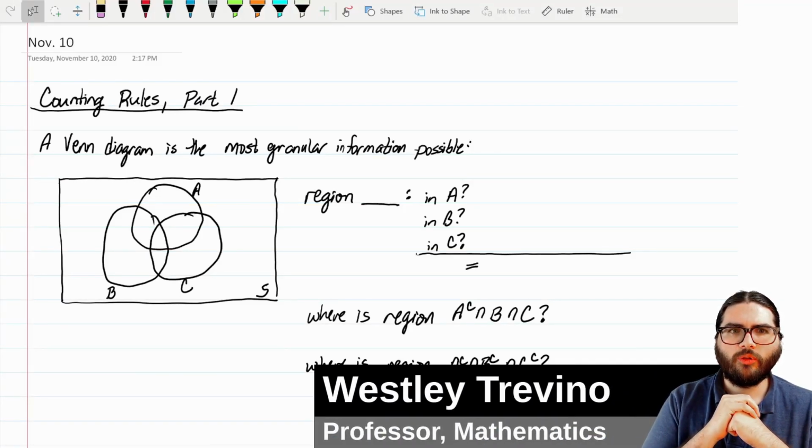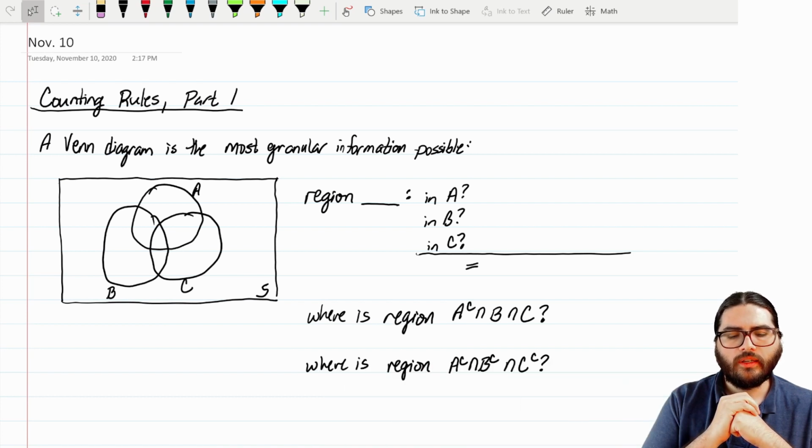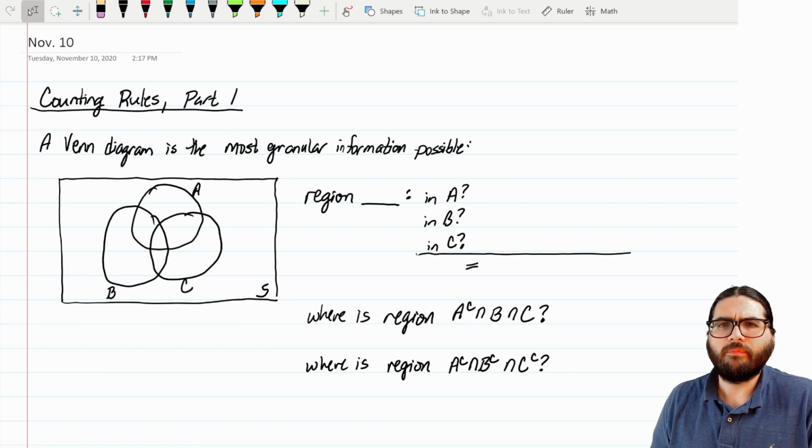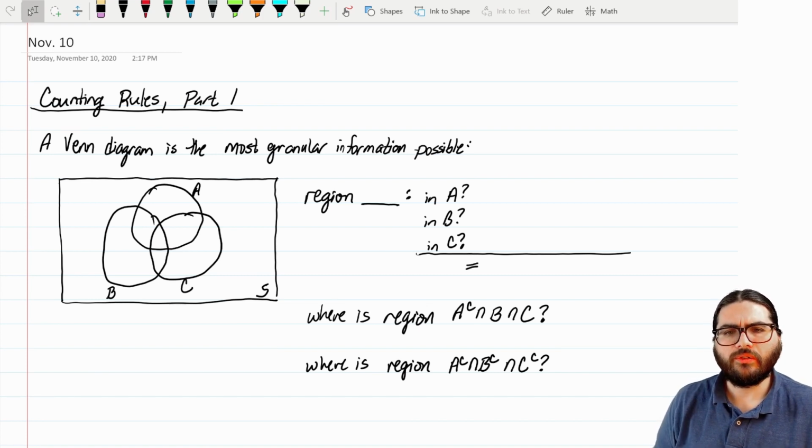I think they'll both be somewhat short. More Venn diagrams, more reading, combinations and counting still. Right? The two principles of counting we'll see again in the next video. Let's jump right into it with Venn diagrams.